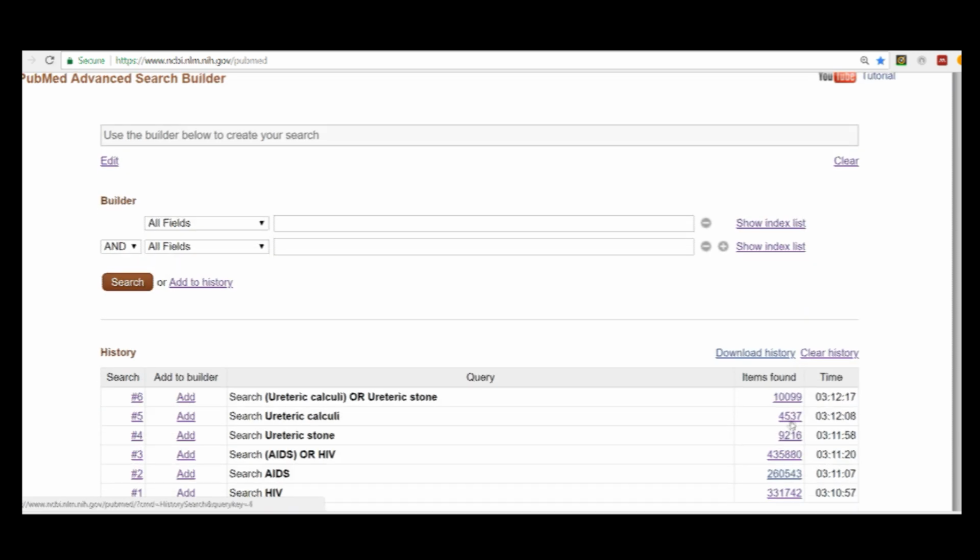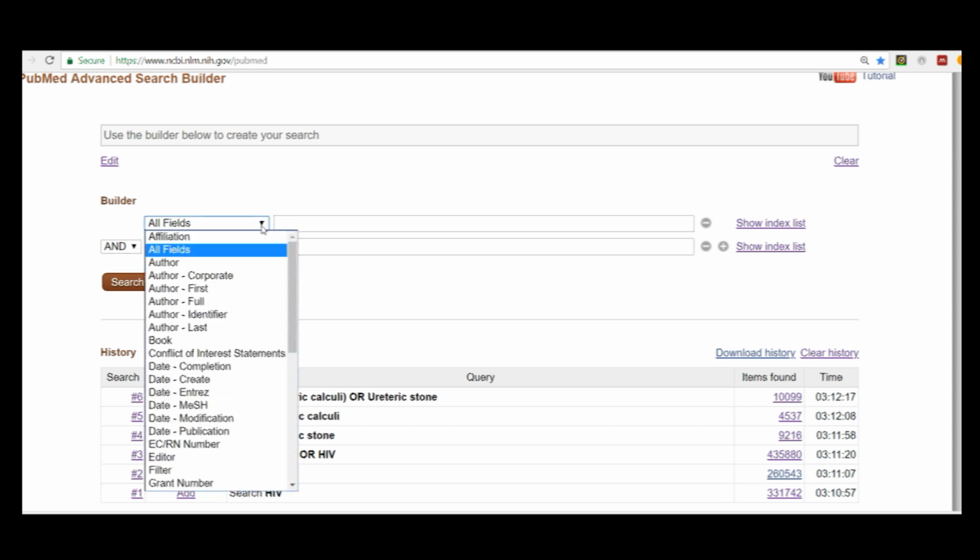So here, you know, 10,000. It's not 14,000, but it is only 10,000 because many of those articles are merged together or repeated in calculi and repeated in stones. This is another tool here in PubMed. And then you can combine this term, ureteric stone, with others using AND and later on OR. This is the use of OR. So another thing here, we have a big list.